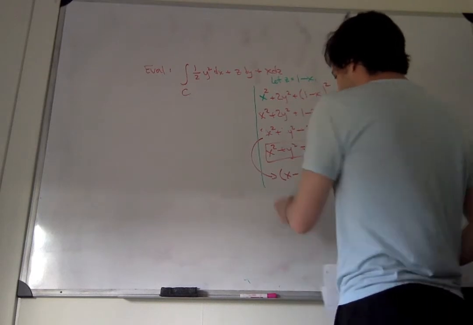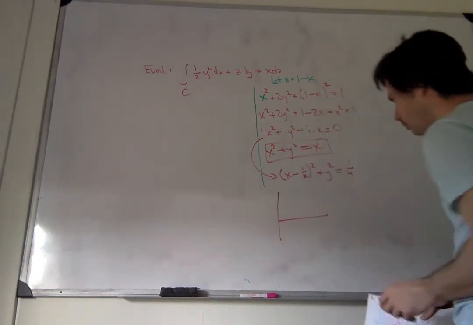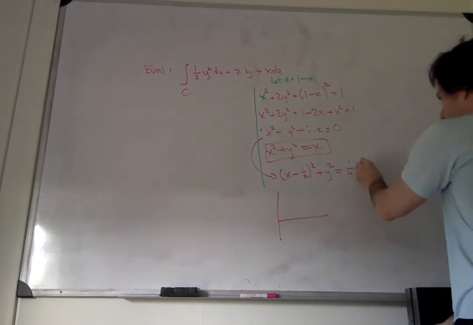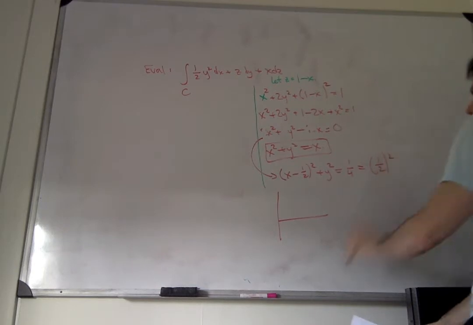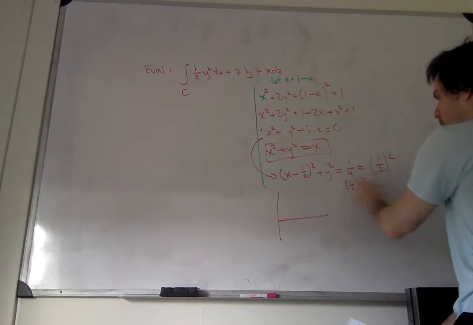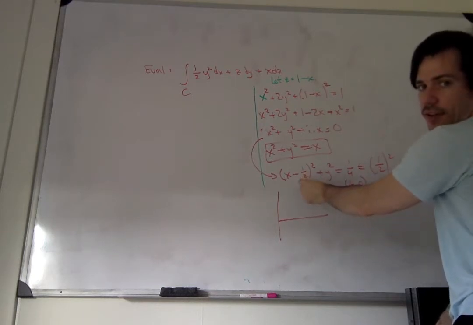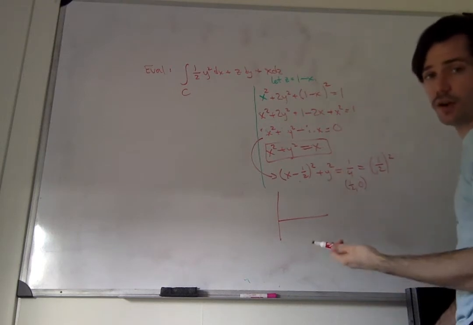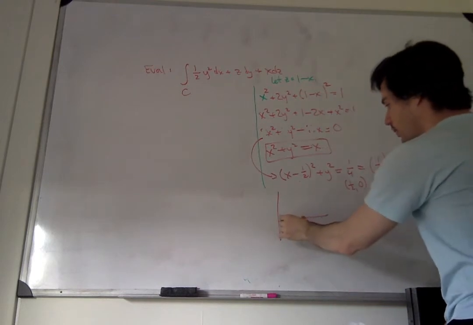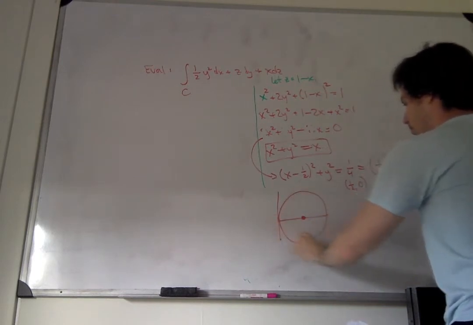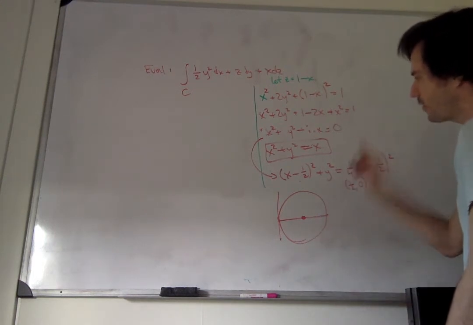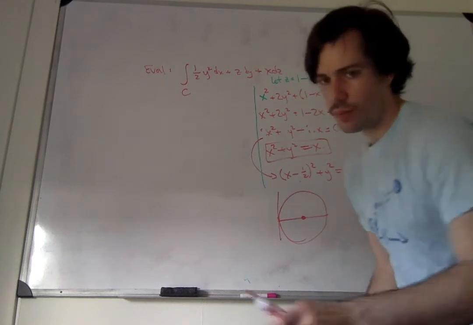And why is that useful? Well, it's useful because we know that it's a circle of radius, well, this is 1/2 squared. So it's a circle centered at (1/2, 0), because of this, right? So the center for x is 1/2, and the center for y is 0. So it's going to be centered here, and it's got a radius of 1/2. So that's really neat, because that means that it's this, right? So that's the equation of their intersection.